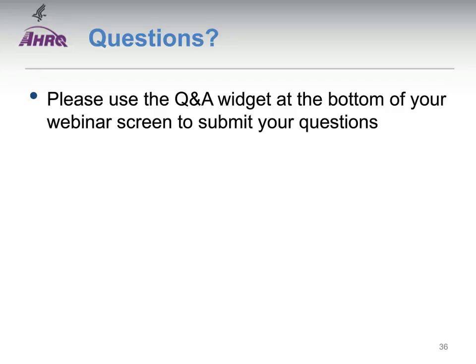Let's see, there is a question also about the self-assessment that was mentioned. And that is available in one of the early modules. It's actually in the Introduction to Practice Facilitation module and an overview of the process. And it's in the appendix. And so you'll be able to access a copy of it and download it and then use it, adapt it, and use it for your own purposes.